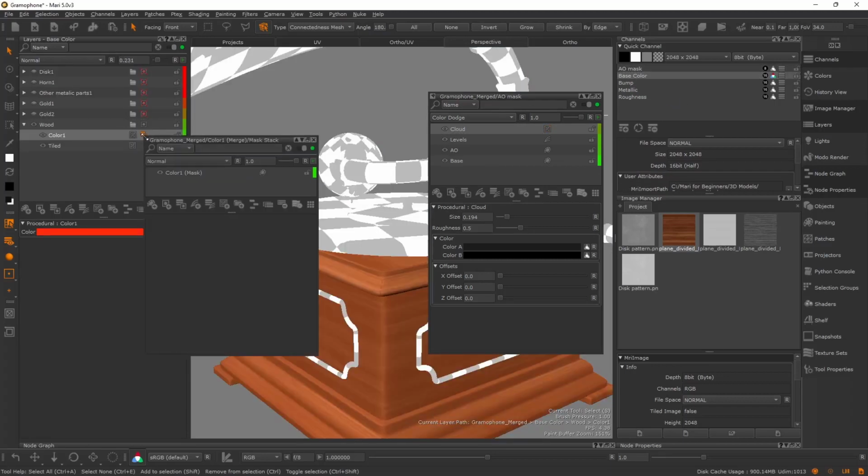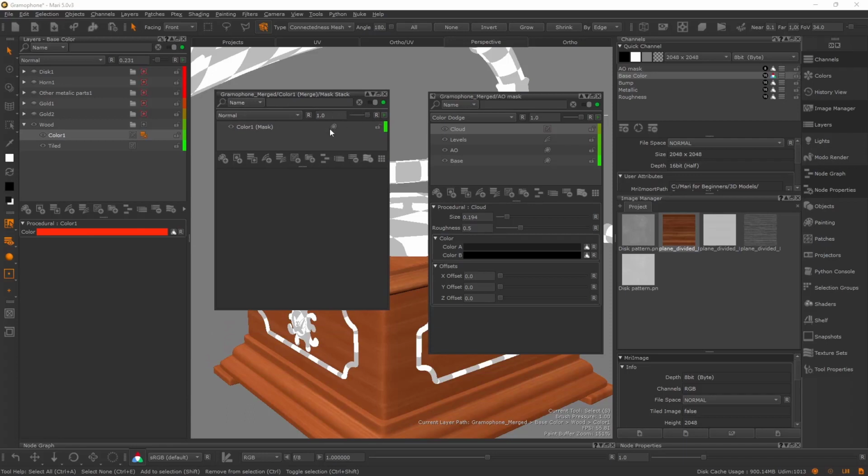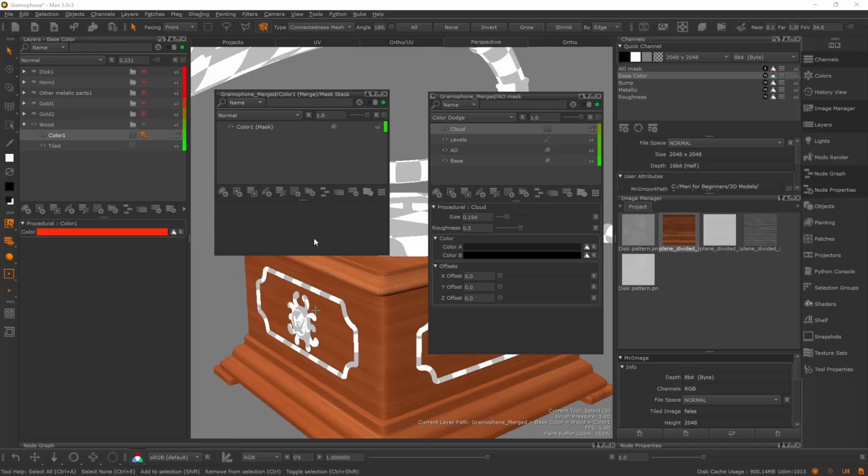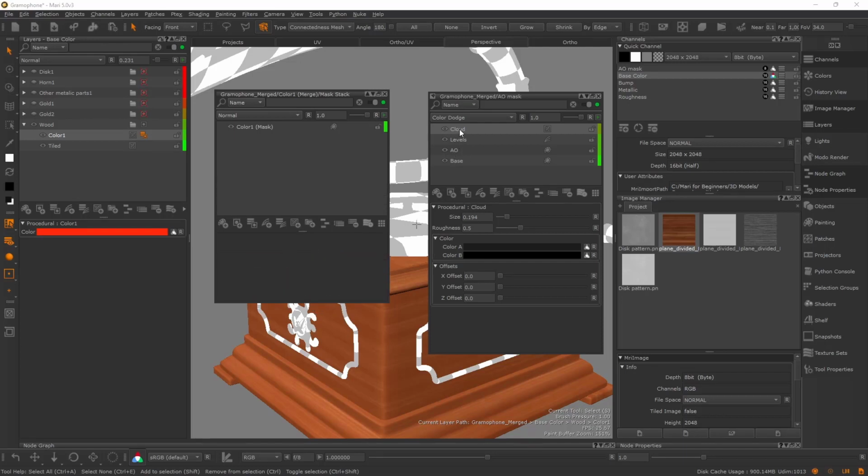Let's go to mask here, and hold shift and select all the way to the AO. Now hold shift and drag and drop there on top of the mask. And as you can see, a new icon just added to both layers, and that would be the sharing icon.